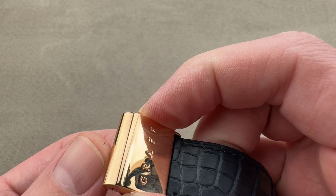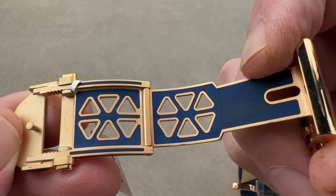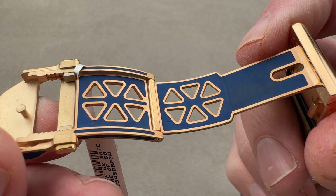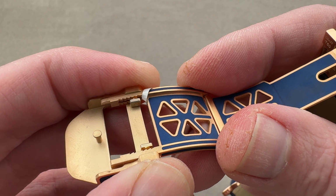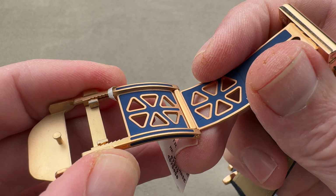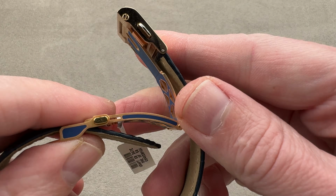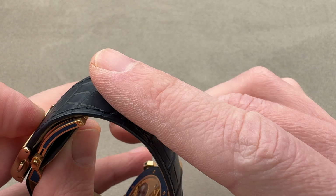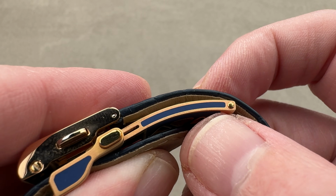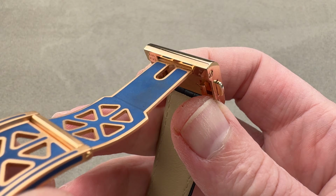Now you can see Graff's name externally. We have a trigger release system, so you have to press both triggers for it to open. It will not do so inadvertently. Inside, we find more blue inlays and then a sort of geometric scatter designed to reference the diamonds often fitted to Graff products. Now we get further inboard and we find that there's a push button multi-stop micro adjustment that can actually be used to fine-tune the fit when the watch is on the wrist, which is deeply impressive. You can also see that it's designed to tuck the strap in through the buckle, pin it on that little pin, and then when everything closes, there's no need for keeper loops externally and no excess length is visible externally, so it's very clean. You can also see that in profile, it's been both polished and media blasted with those blue inserts. There's a tremendous amount of nuance, intricacy, and attention to detail in the construction of this clasp.